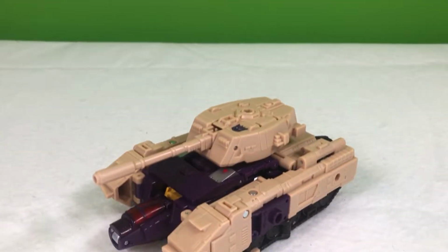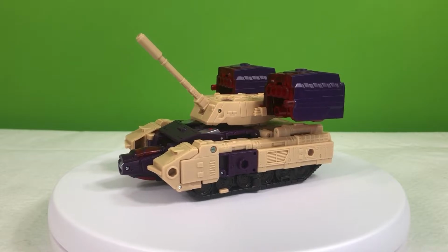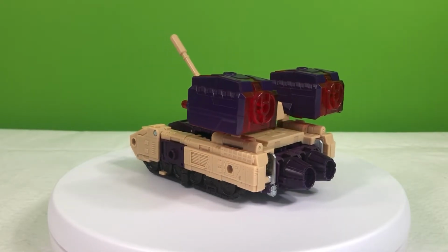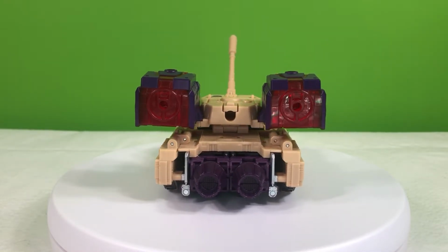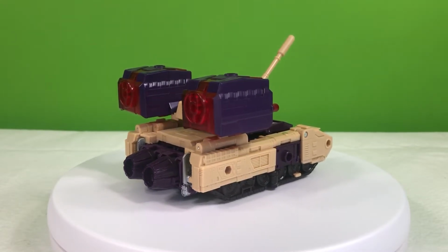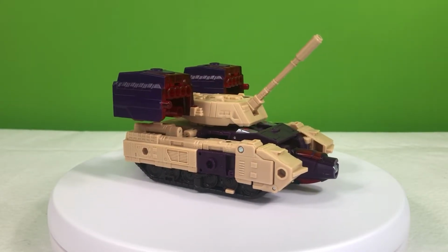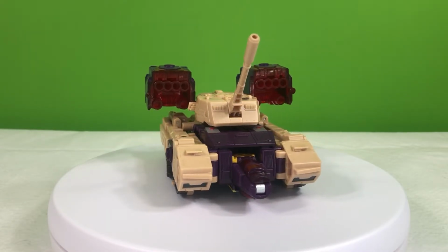In his first vehicle mode, Blitzwing is a tank. In his tank mode, Blitzwing looks really good. Again, I think they did a pretty good job updating the original Generation 1 style and bringing it into the modern Legacy era. Now, please note that this is inspired by Generation 1, so obviously you're not going to see real jet thrusters on an actual tank, and you're also not going to see a pseudo-jet cockpit on the front of a tank. That just seems like a massive weak point.